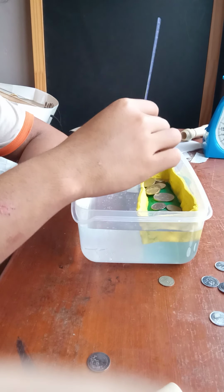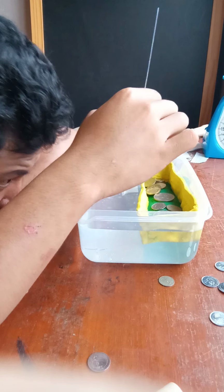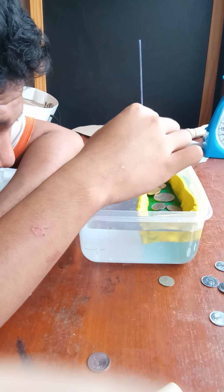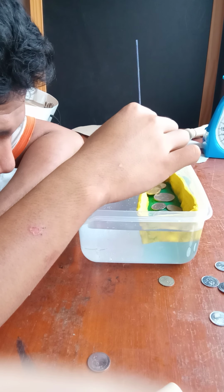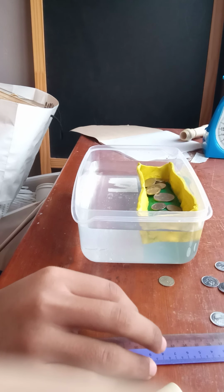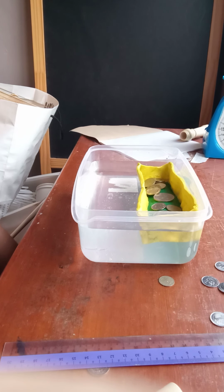So now we are going to measure the XD. Okay, it's finally 2.8 cm. So the task said that I need to put the coins without sinking the platoon. So this is the most weight that my platoon can take. So that is all. Thank you.